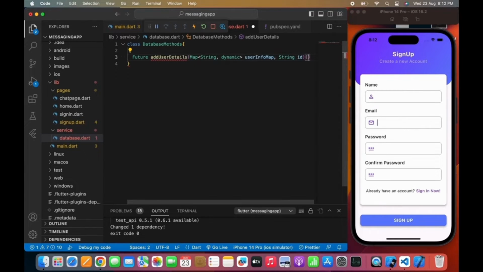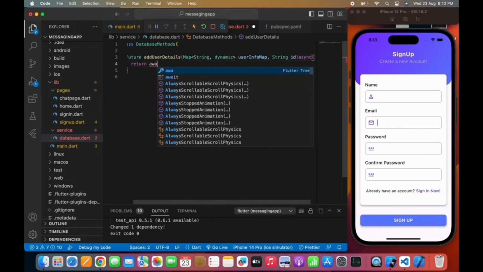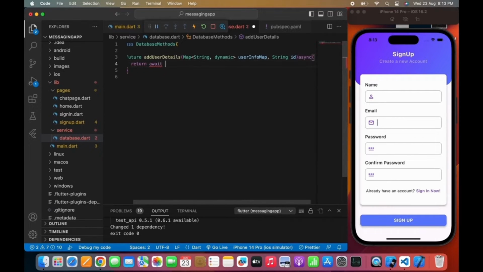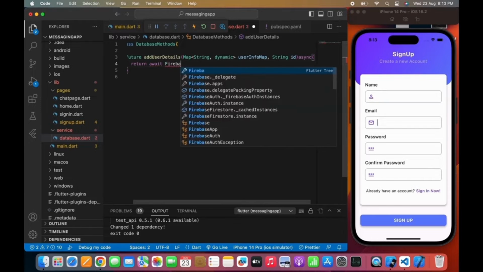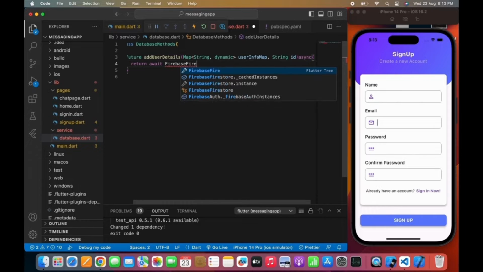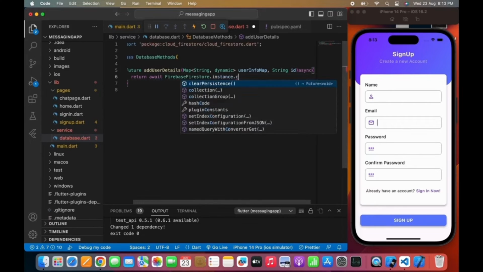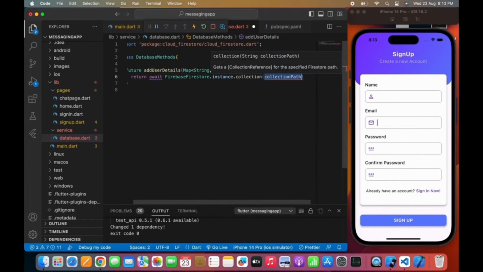I'm writing Future addUserDetail and will create a Map of String, dynamic, and in the string we will pass a specific ID that we have written using a random alphanumeric function. Now FirebaseFirestore.instance.collection, and we will give a collection name, users, here.